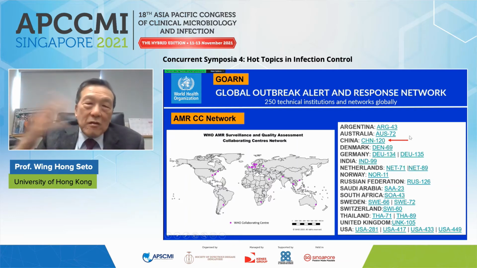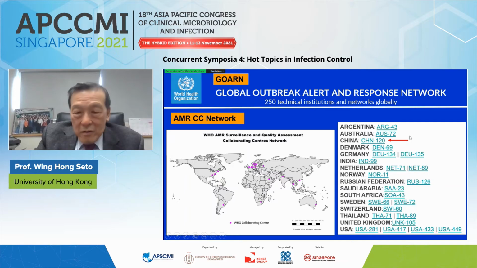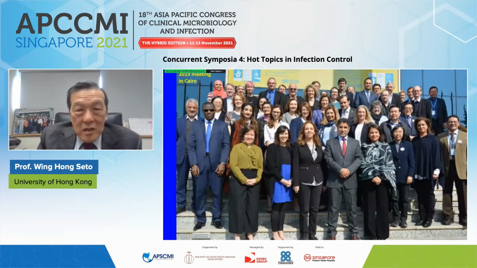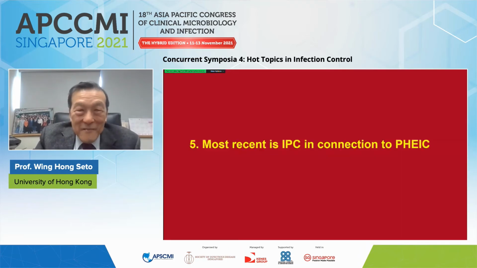So again, the fourth is two collaborating centers. We do meet at least once a year. This was in Cairo, the last time we met, 2019. Can you believe that? I was there. Just in case you don't see me, I put this big arrow. See, that's me. Anyway, I'm sure it's not important, I just put the arrow maybe as a joke. Now, number 5, the most important.